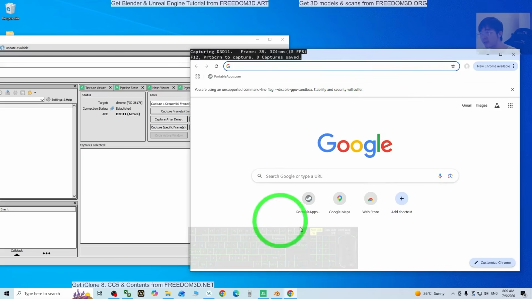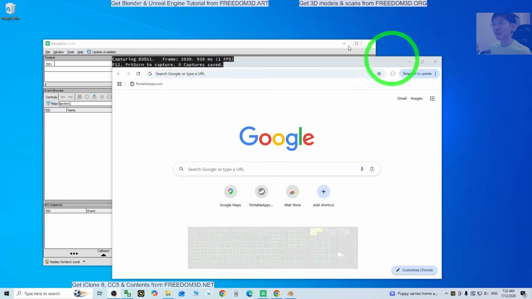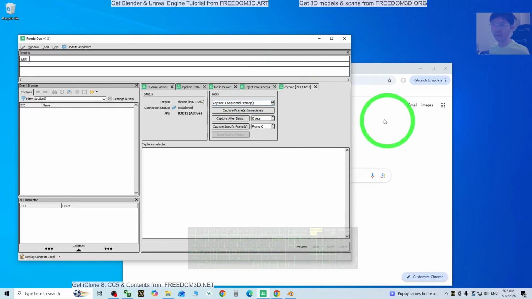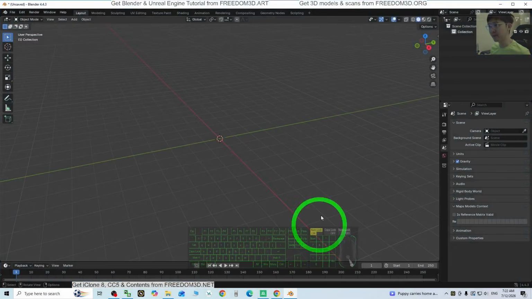Now you can see all of these black text at the top of the Google Chrome Portable. That means it is ready to use. So now the Google Chrome Portable and RenderDoc both are ready, and the Blender 4.4.3 is ready.